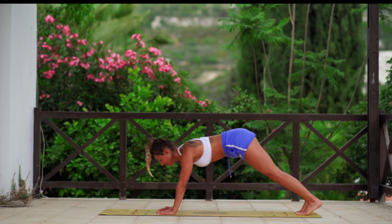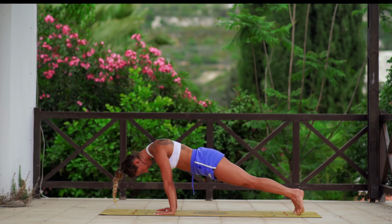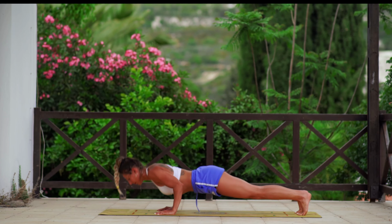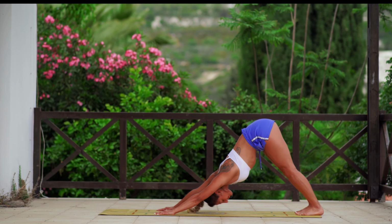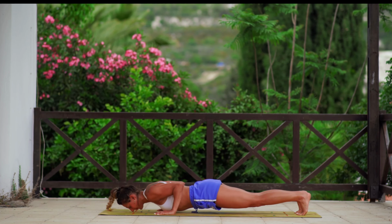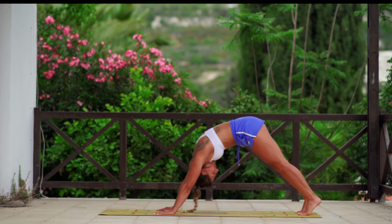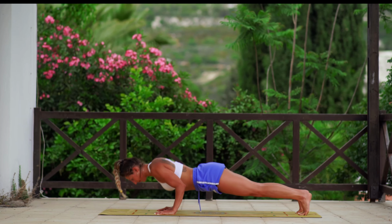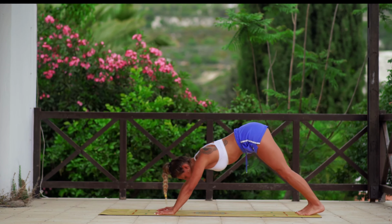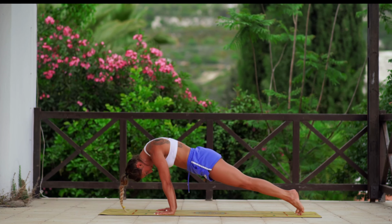Lovely. Good work, everyone. Give your spine some love. Your spine is your lifeline. Not only are we working on pushing, but also mobility. And for anyone who's working on handstands or inversions, or just having a stronger tricep and chest and shoulder region, this is a brilliant workout for you to master.